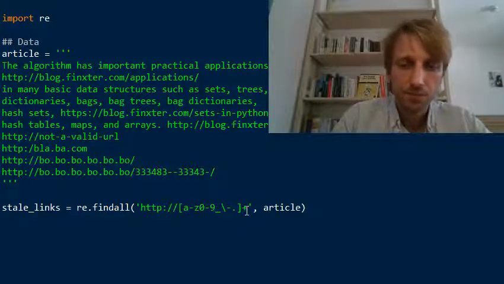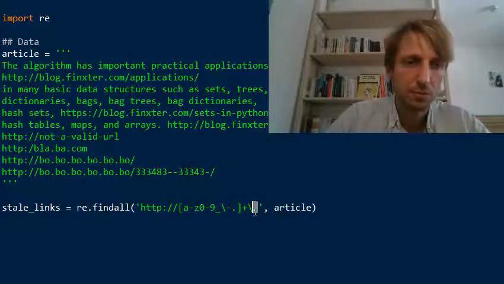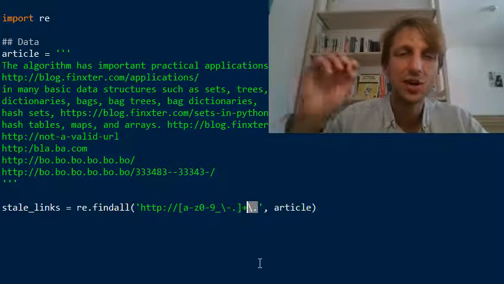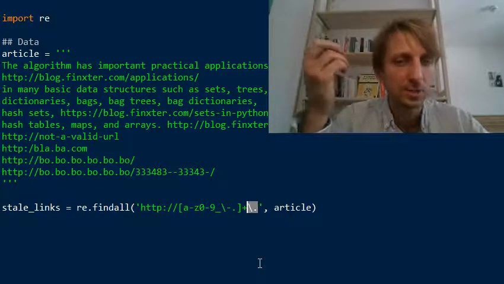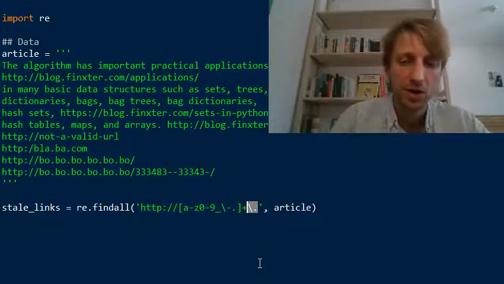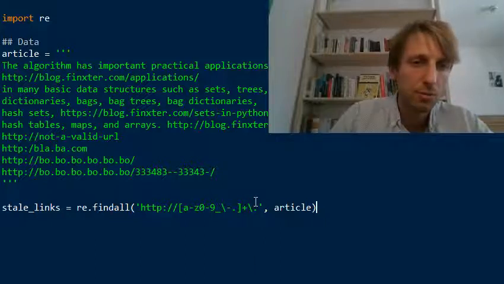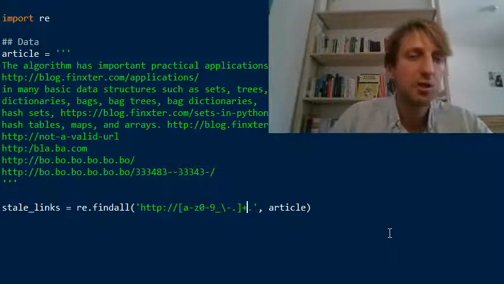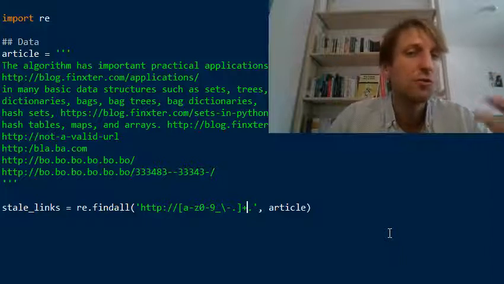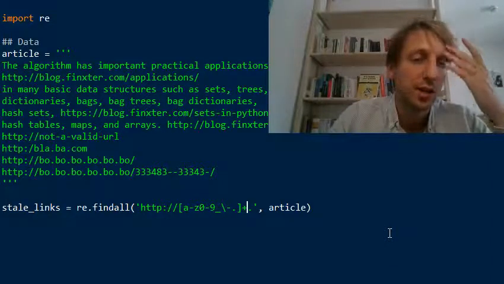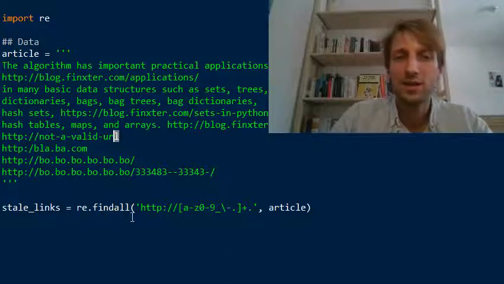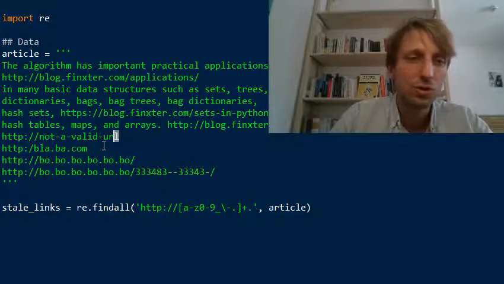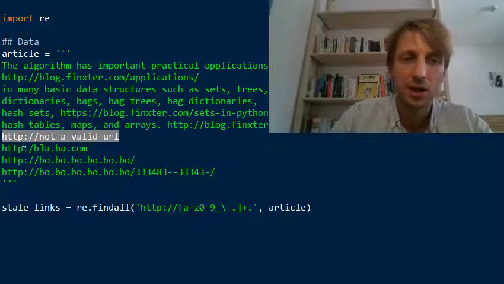So therefore we write it like this. We write a single dot, but we need to escape the dot now. Outside of the character class, the dot has a special meaning, and it means match an arbitrary character. So we need to escape the special meaning because we don't want to match an arbitrary character. Just writing the dot here would be a mistake, because it would match an arbitrary character, not just the dot. It would also match a dot, but it would also match other characters. So this one would just match the L as an arbitrary character, and it would return, okay, this one is actually a valid URL, but this is not.